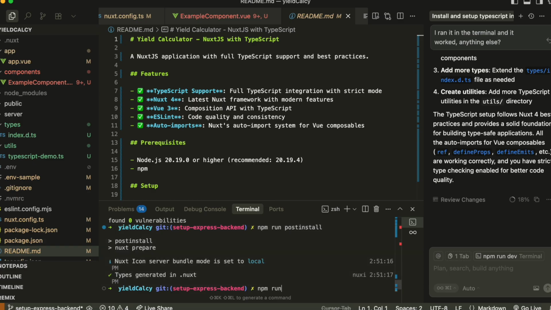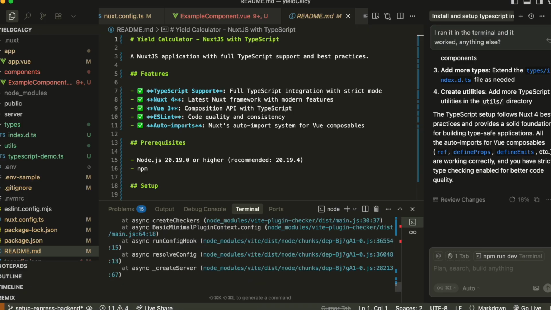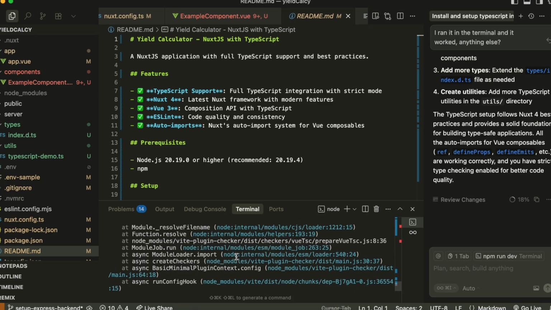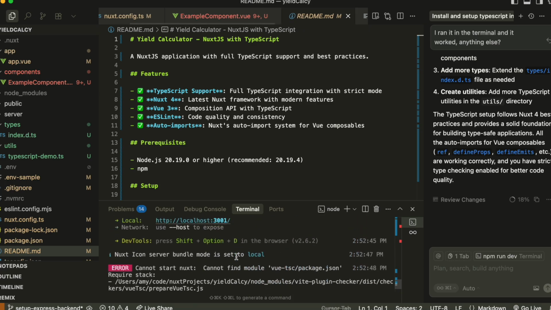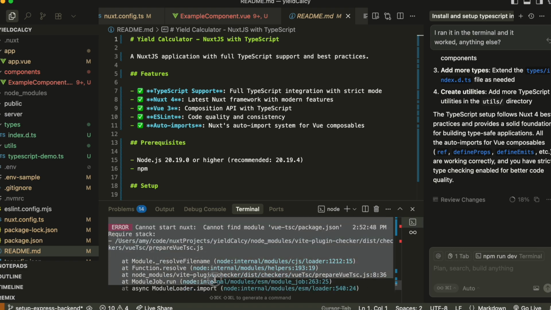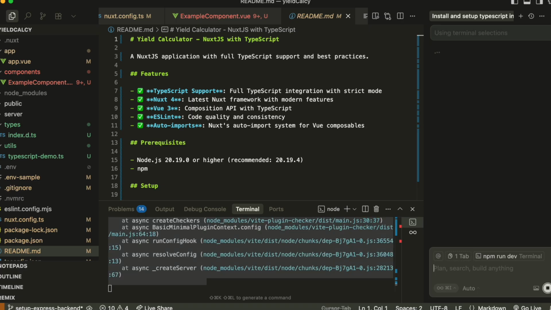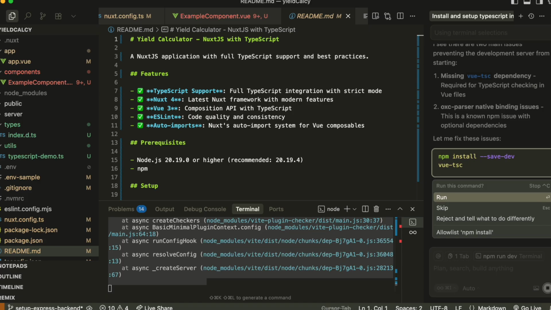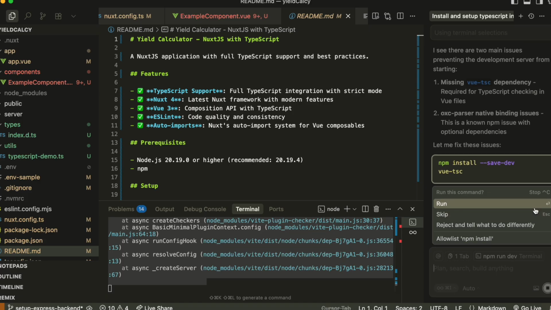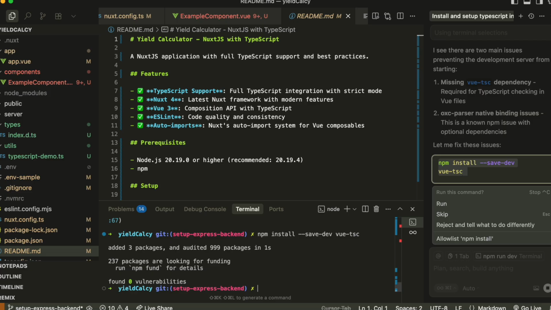Let's just do npm run dev and make sure it actually stands up as a thing.